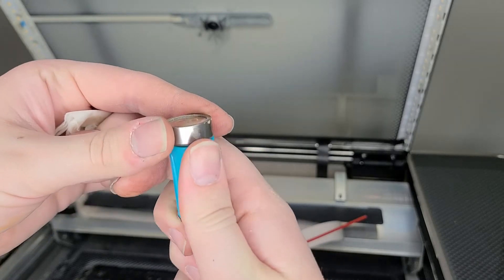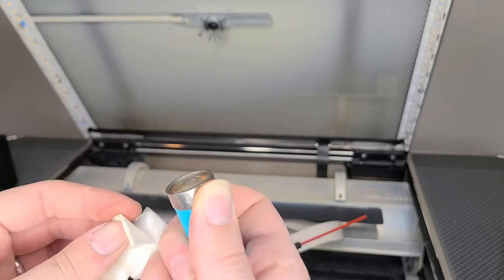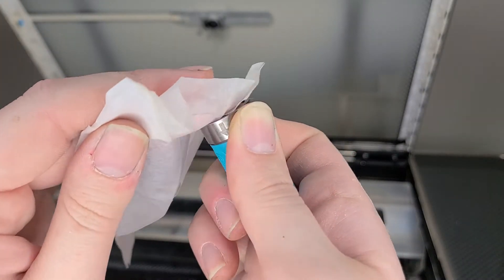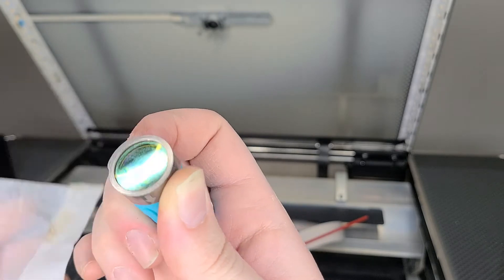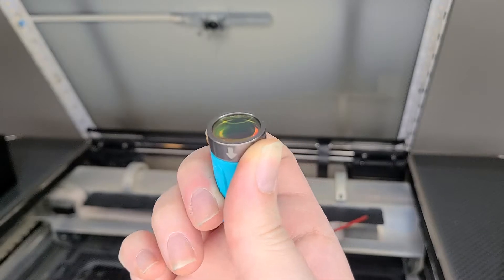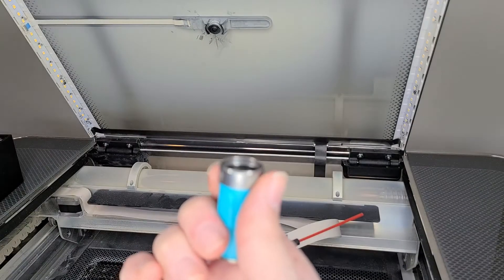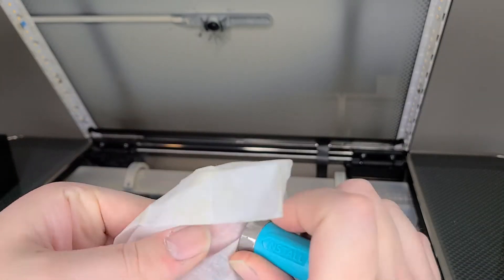Flip the lens to the other side where the yellow part is closer to the top — this one has kind of a bowl-like shape. Hold it with your thumb and forefinger, then take your wipe, open it up a little bit more, and wipe this down. You can already see it looks significantly less dusty, significantly cleaner. Flip it back to the other side — it should rest there a little bit easier — and maybe wipe it down one more time.